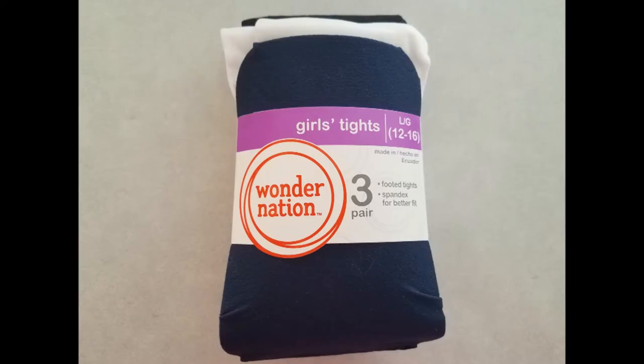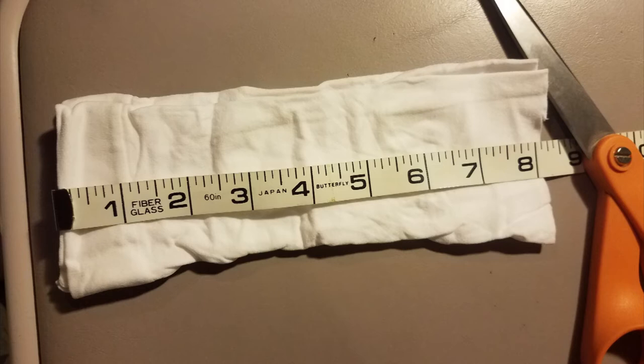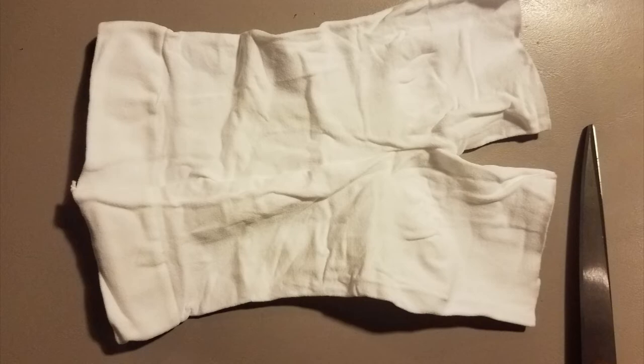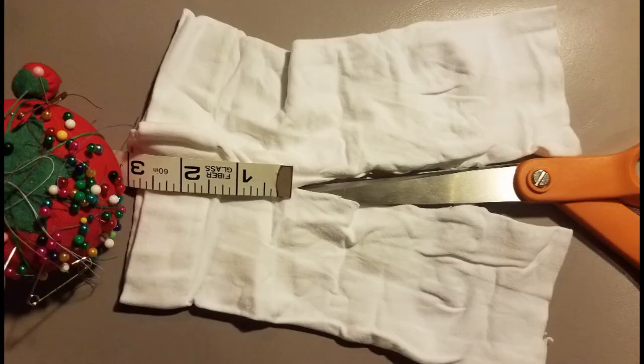Pull out whatever pair of tights you choose to use. Measure 8 inches from the waistband down the legs, and cut off the lower leg and foot portion of the tights. This is what the tights will look like. You'll need some space for your chin so your chin is snugly yet flexibly covered. Measure 3 inches from the top of the waistband, and split the tights up the crotch. On the chin side, cut up to 3 inches below the waistband. On the nose side, cut up to 2.5 inches below the waistband.